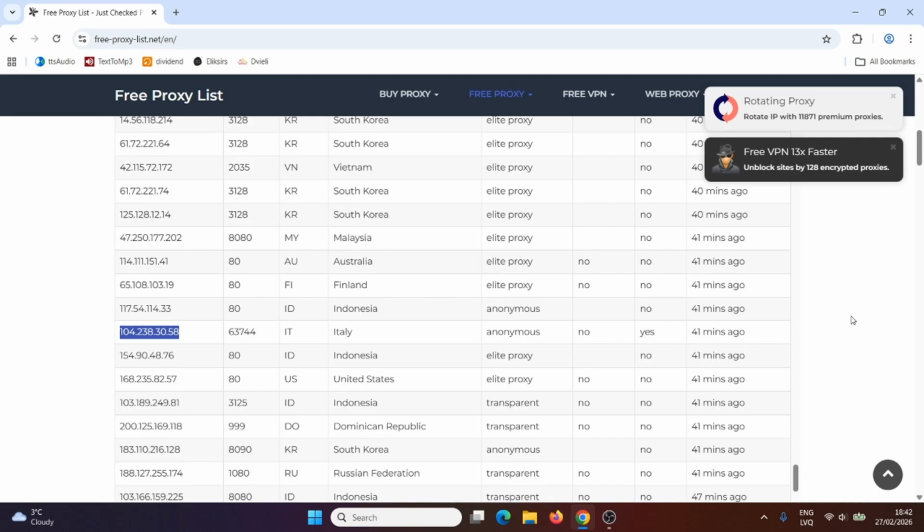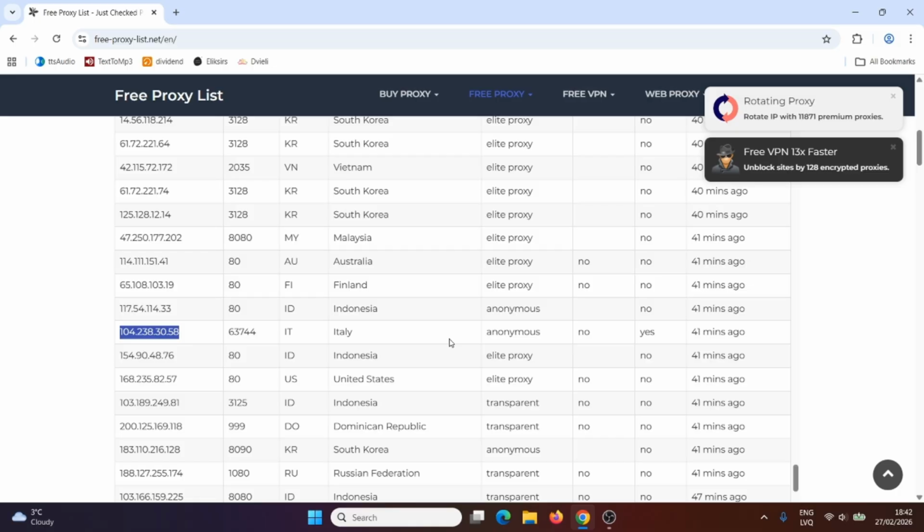Hello, today I will show you how to set proxy settings for the Firefox browser. I have opened the page free proxy list and there is a large list of proxy addresses for different countries available here. There are free proxy addresses here, and there is also the option to get paid addresses. Paid proxy addresses allow you to choose specific countries and have better response times.